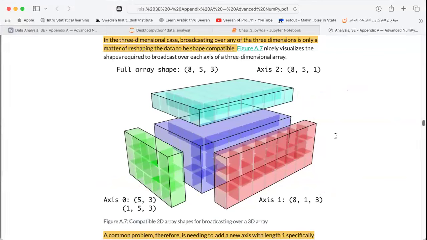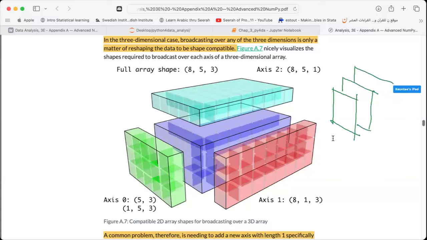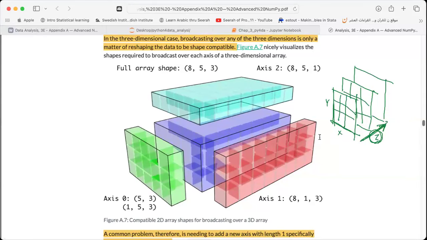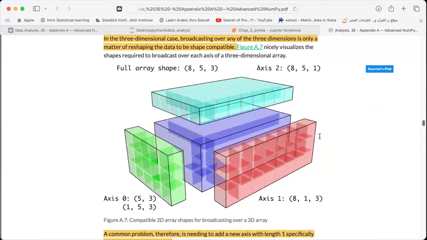Maybe if you have a set of arrays, like you have multiple arrays stacking up with the same measure, like X and Y, and then Z also has the stacking up for the multi-array. In that case it might be possible, because for example, there are matrices for X and Y coming up like this, and then Z could be repeatedly measuring X and Y over time Z. That might be a possible way of setting up this kind of three dimensional array, but I'm not sure what kind of data example we can think about for these three arrays. So, yeah, that's my question.